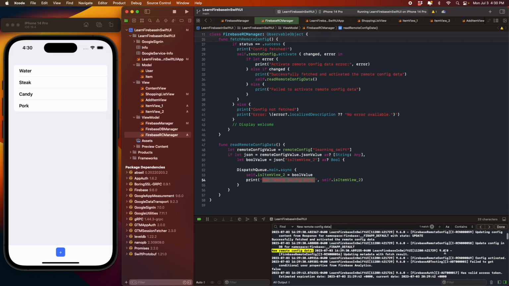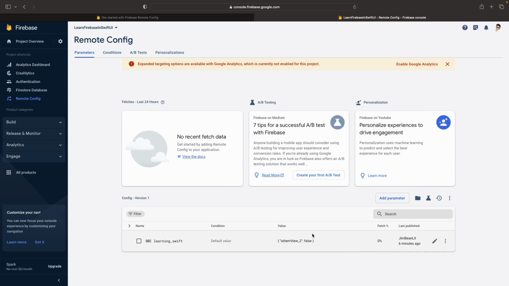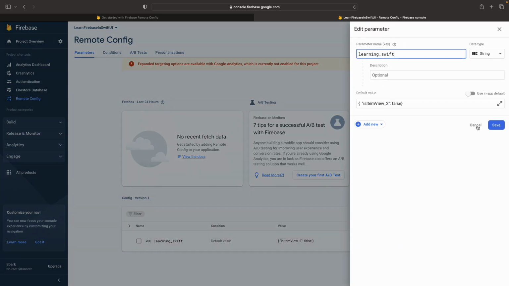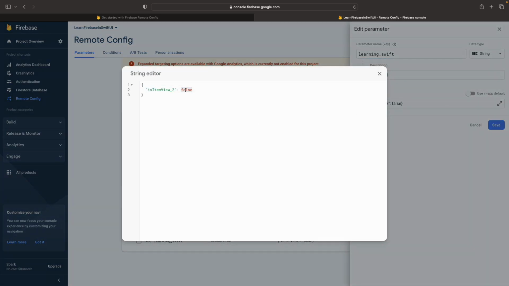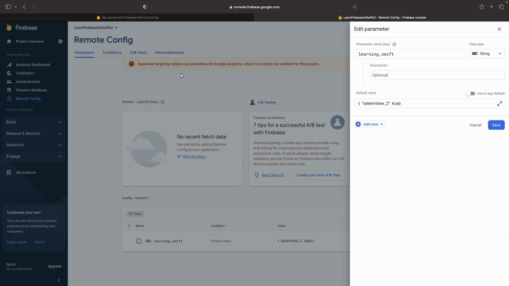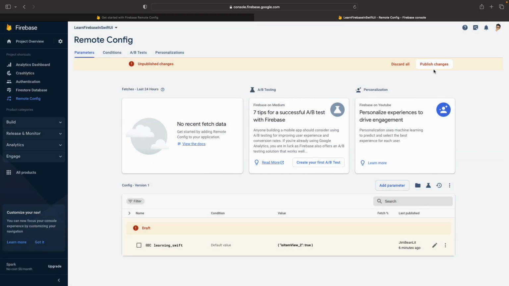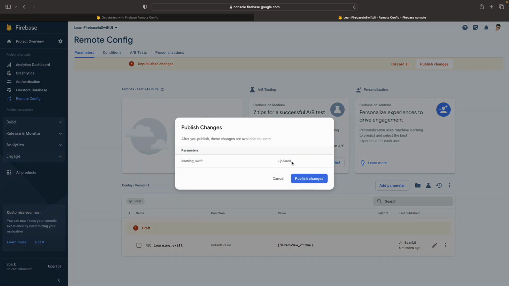And it has been called, but it had a little race condition here. So you probably don't see exactly the data right there. So it's a false right now, which just makes sense because we did set it to false on the remote config. So let's set that to true and then run this app again. Okay, so in order to make this true again, just click on this pencil, expand it. I'll make this data true. Then save again, and remember to always publish your change.